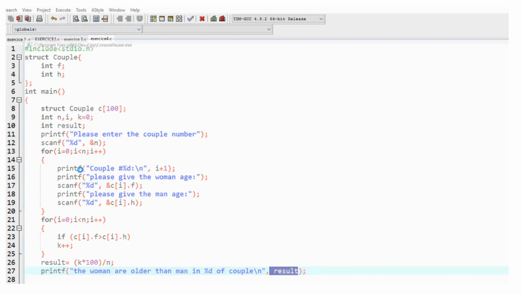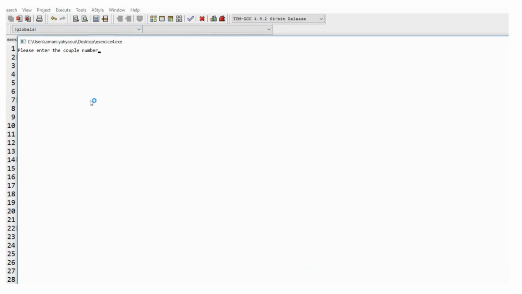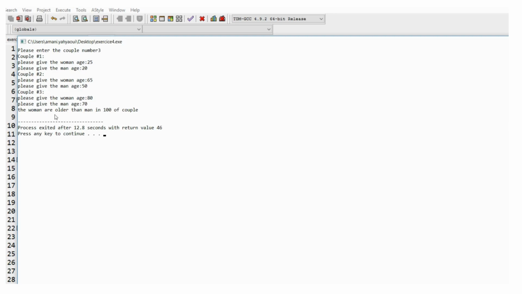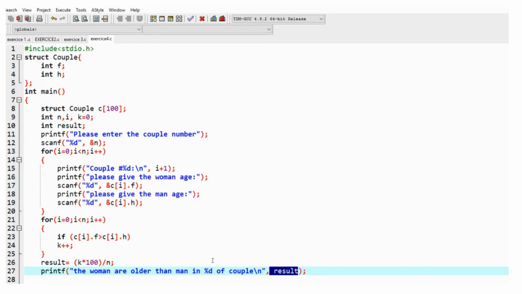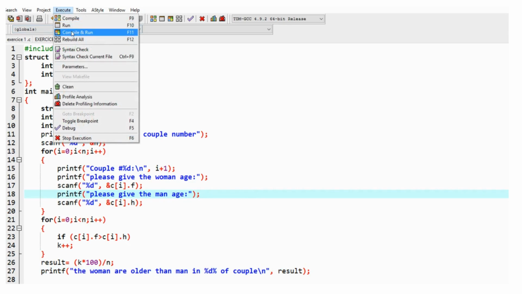This is the mistake, that's why we couldn't get the result. With the couple number 3, the woman ages 25, 20, 65, 50, the women are older than men in 100% of couple. Let's add a percent sign to get the percent mark.